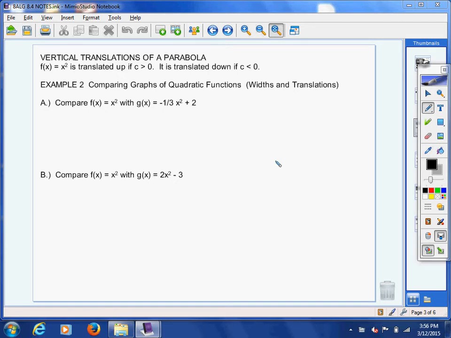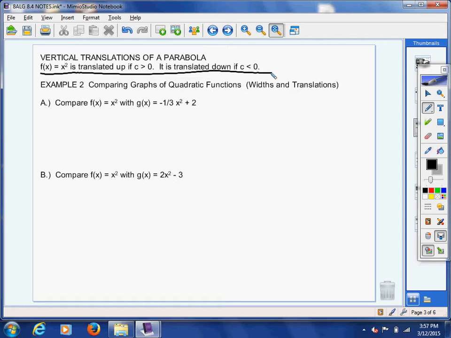Okay, so I've got a big hint right here for you guys. I'm going to underline it so it's very clear. You can underline it or highlight it or both. Basically, if your parent function is translated up, that means you're going to have a constant number added to the back end of your x squared term. If it's translated up, that number will be positive. That's what C is greater than 0. Any number that's greater than 0 is a positive number, and so if C is bigger than 0, a positive number, the graph will actually go up, okay?